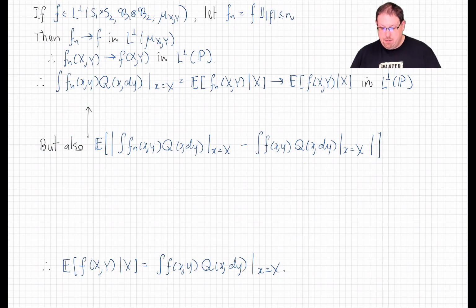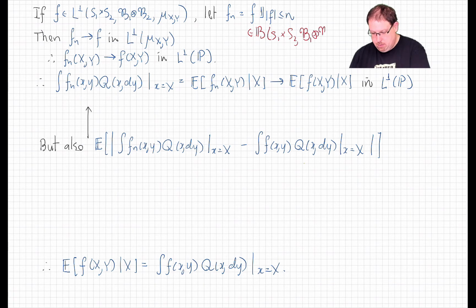So if we start with any function f in L1 of the product space with respect to the joint law of x and y, let's do a usual cutoff. Cutoff f when it reaches height n. This is, of course, a bounded function, and it is still measurable. And moreover, since the function f is in L1, this cutoff converges in L1 to the function f that we're cutting off. So by the change of variables theorem, it follows, by definition, that the random variable fn of x and y converges to the random variable f at xy in L1 of the original probability measure.